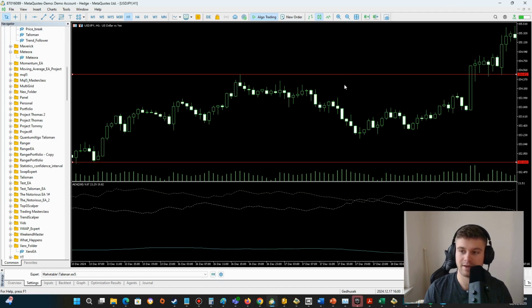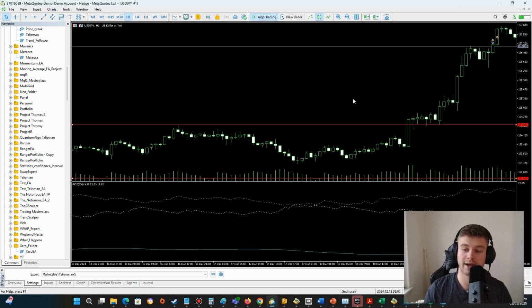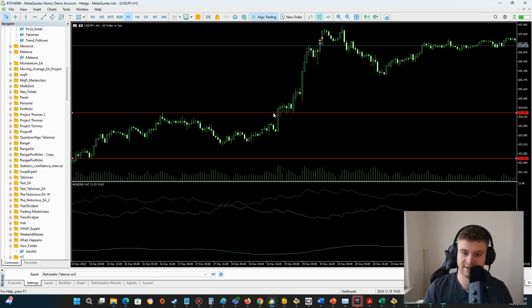So now the next step is that we will wait for the price to break one of these levels. You can see that the breakout happens at this point right here. And this indicates a shift of momentum, a change of structure. In simple words, it means that the price goes up, it broke a significant level, therefore we should open a buy position. So right here we open a buy position and then the price continues to go up, and if the price goes up, we profit from it.